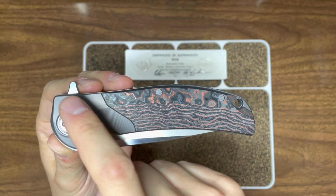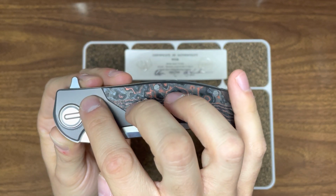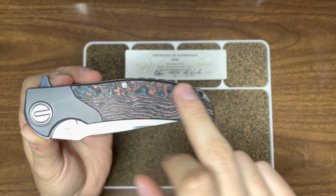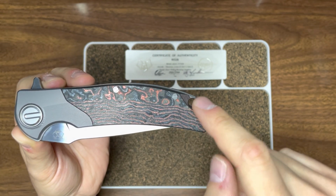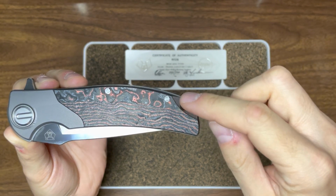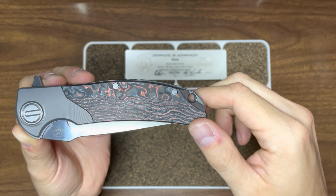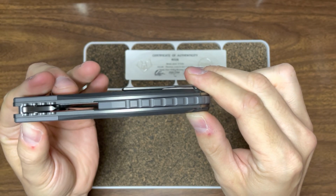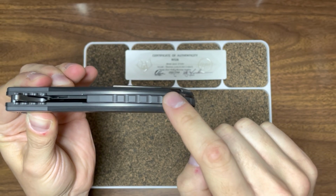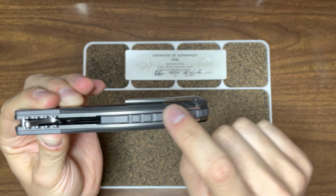The smooth part I want to mention, many of us are familiar with smooth titanium. There's something to this. It's unbelievably smooth. Not really sure. It's like a baby's bottom. So then you come down over to here and you'll see it's stepped down almost as though there's another radial pattern that would have formed. Really unique choice there. And then of course you have the lanyard hole, which brings us to this backspacer. Really soft jimping that you really feel in your palm. I think it's really nicely done, and it's just gorgeous. Beautiful finish there too.